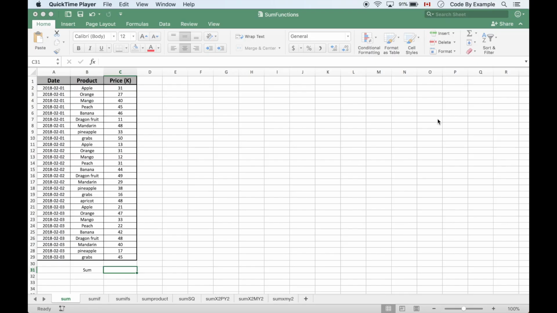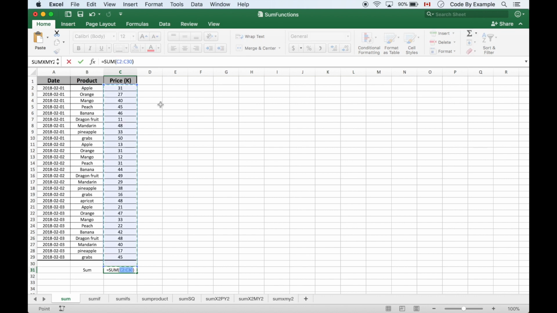Today I'm talking about the sum functions in Excel. First one is, which everyone knows, the SUM. You can use it like this, as an example. You can just sum all the prices here, either by clicking this Sum button, and it will highlight all the cells above the activated cell, and by clicking Enter you will get the sum right away.